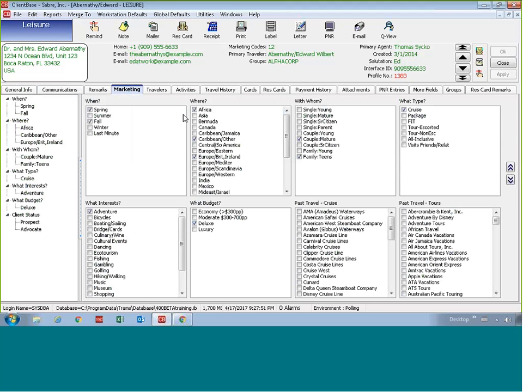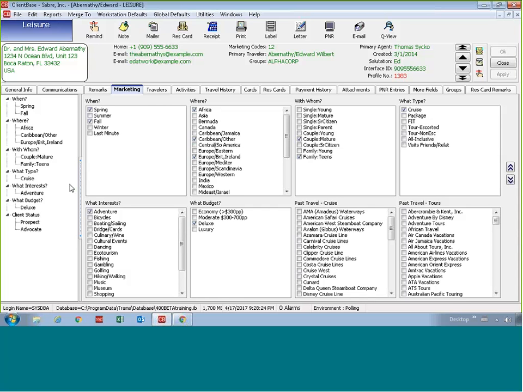Marketing information is a quick and easy way to segment your client's information. It's a quick way to review what you already know about your clients. For example, here looking at the Abernathy profile, you can see on the left-hand side, I've already summarized what I've already learned about them. I know that, at least based on previous conversations, they like to travel in both the spring and the fall. I can see what kind of destinations are on their bucket list, and some other information that helps me at a glance remind myself what I know about the client.